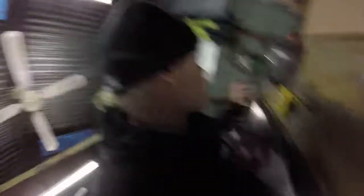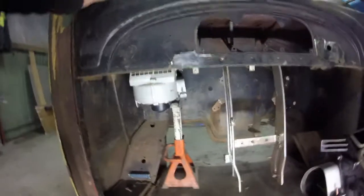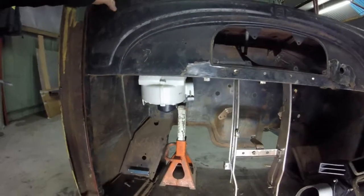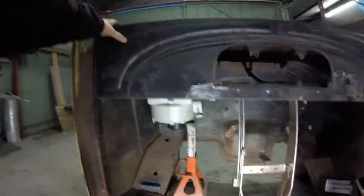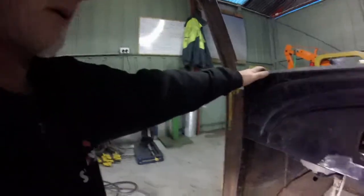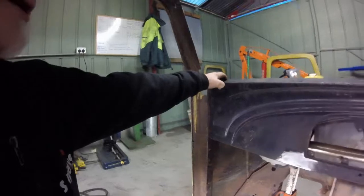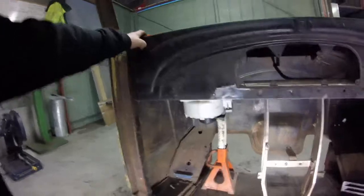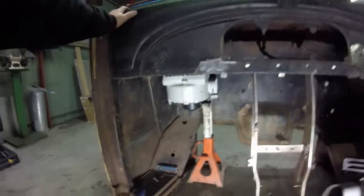Got that in. Dash panel sitting back in there. There's the heater motor blower — but remember that's got to go up one and three-quarter inches, or 45 mil, still. If I was sitting in the bucket seat, from where I estimate I'm going to be sitting, I can't see that unit at all. You can't see it — it's only when you stick your head down under the dash that you can see it. So I think it's going to work out good.